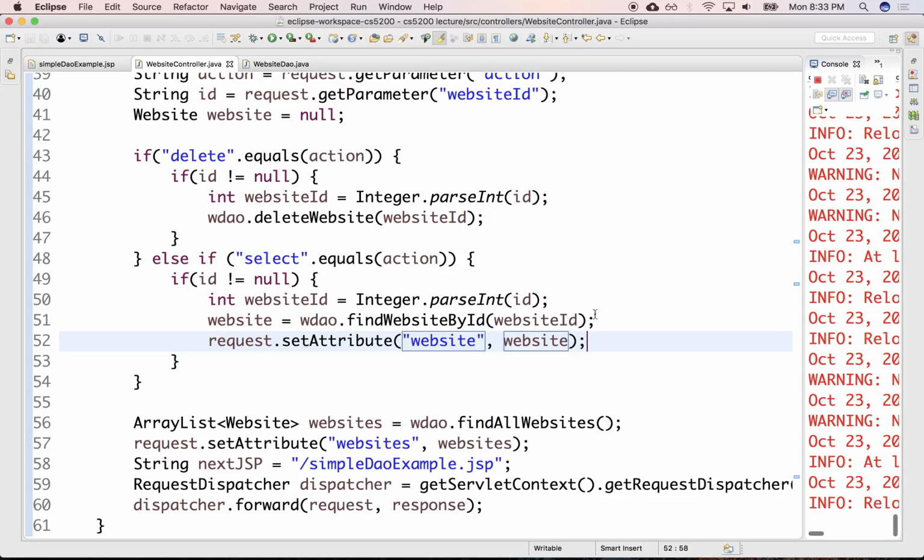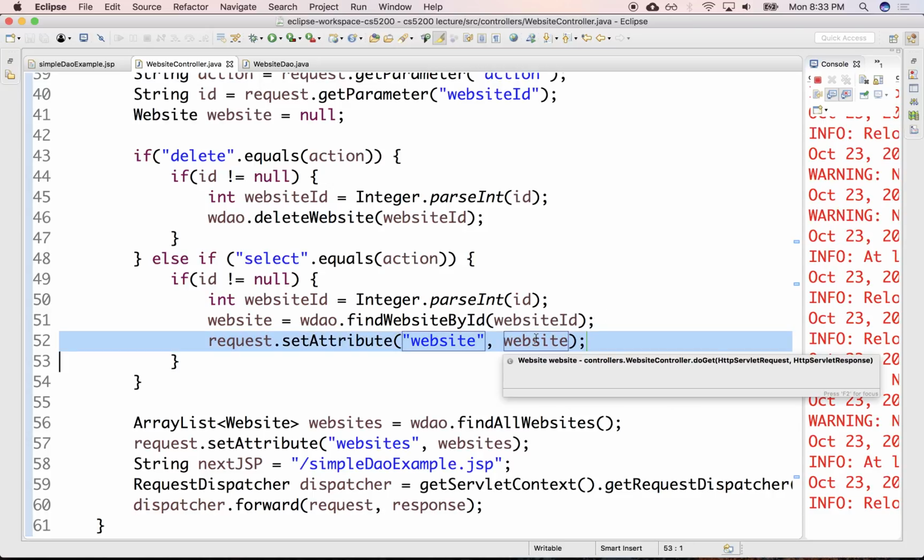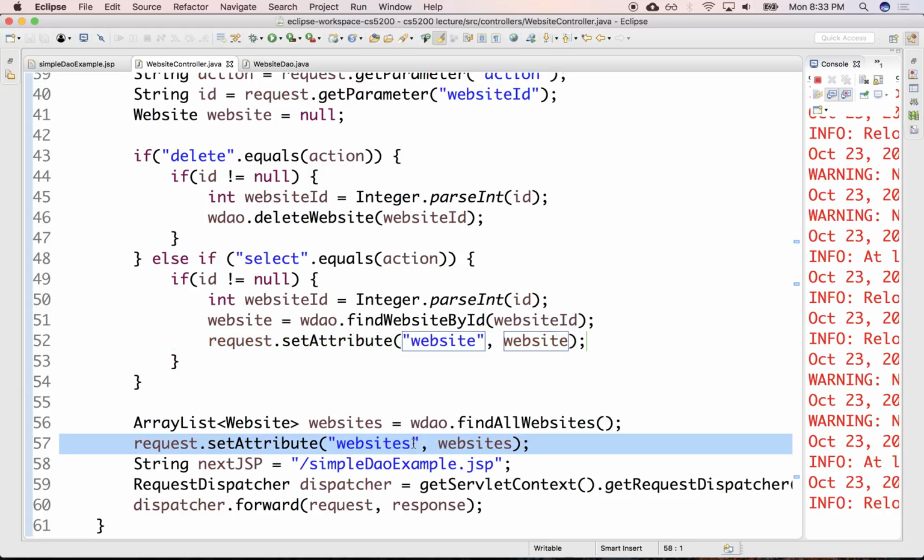Okay. Notice that we're storing two objects: either one website that we selected, and we're also storing all the websites. This is because we decided to host both use cases in the same view. We could have decided to split it up into two different views. One view for editing and creating, especially if your domain object has lots and lots of fields.